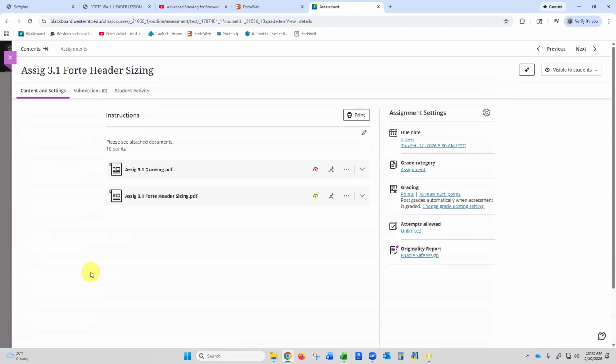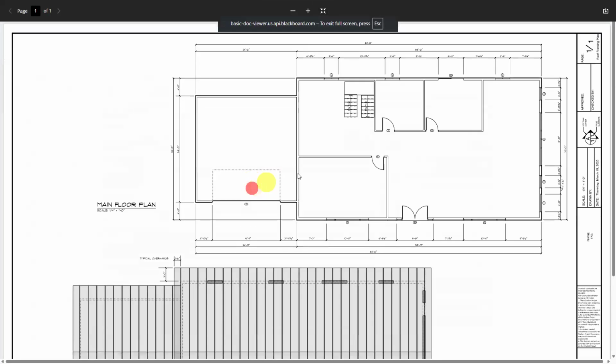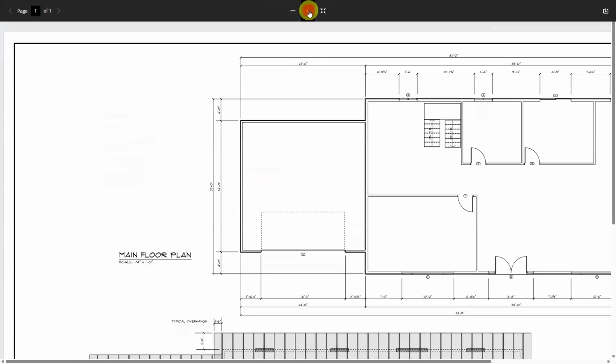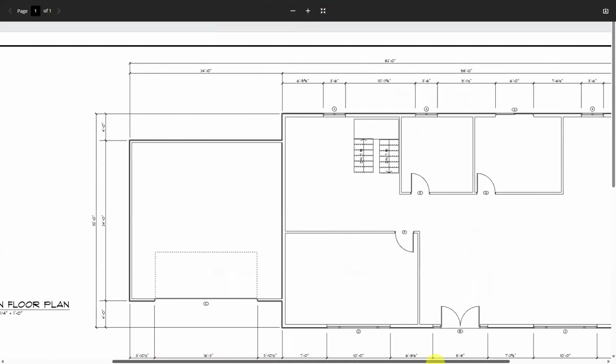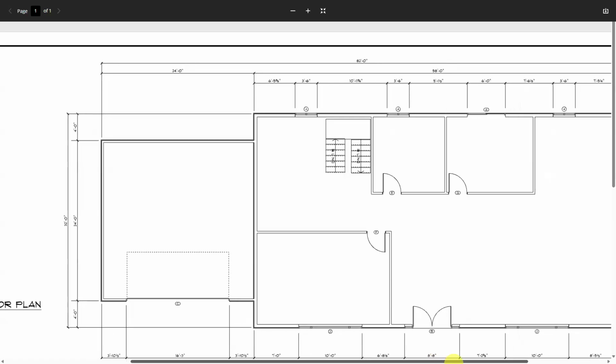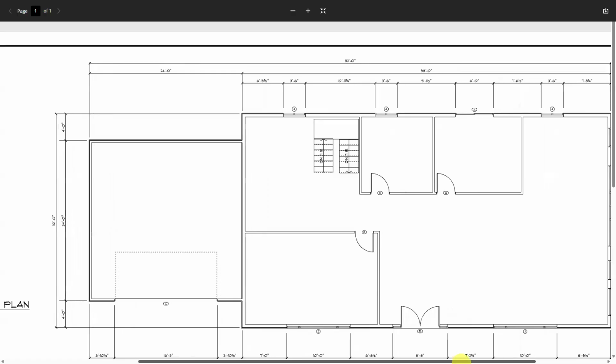So I've given you the same thing for the assignment. Here's the drawing we're using. So let me close off my lesson so I don't get confused. I'm giving you a floor plan, and the headers are either going to have a letter or a number. The windows have a number in this case, and the doors have a letter. So if I say I want you to size the header over door C, that would be the garage door. If I say I want you to design the header over window 2, that's one of these 10-foot span headers.